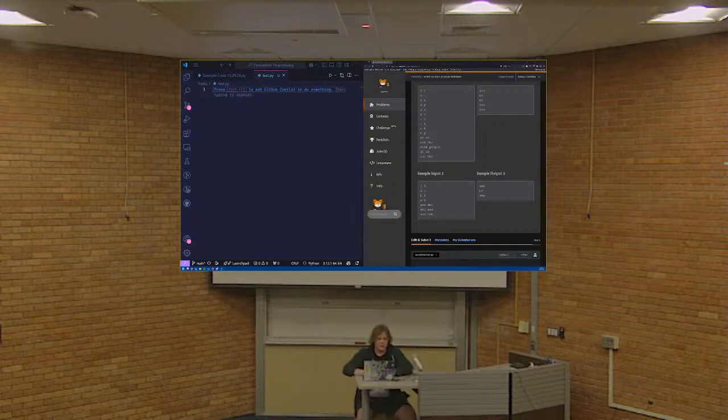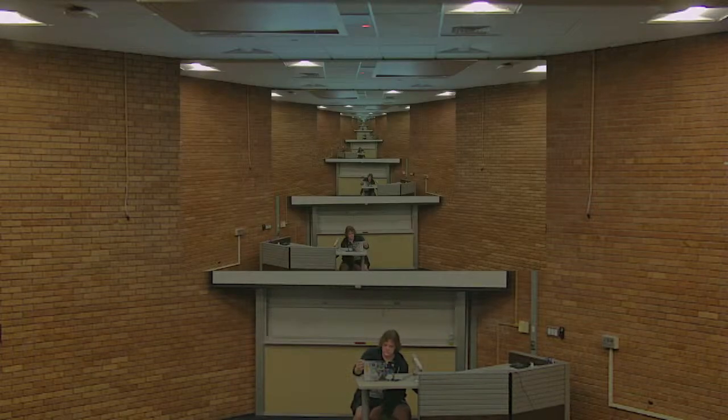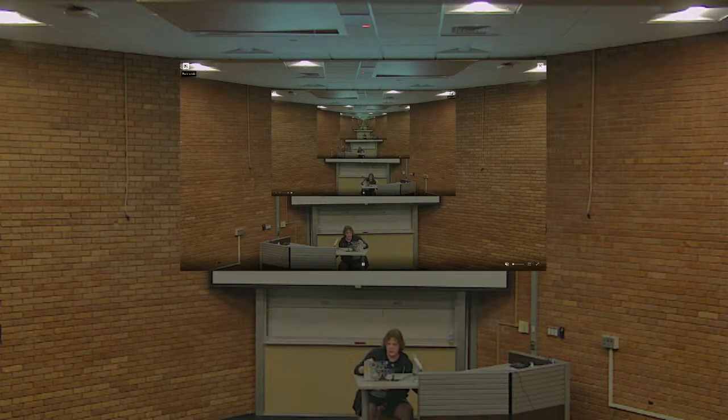If I pull up a whiteboard, that's going to look something like this: if I'm reading in a C and a T, my dictionary is going to look like C pointing to a list with T in it.